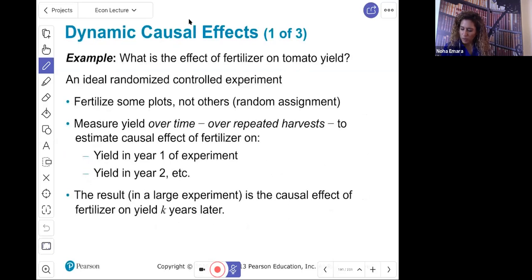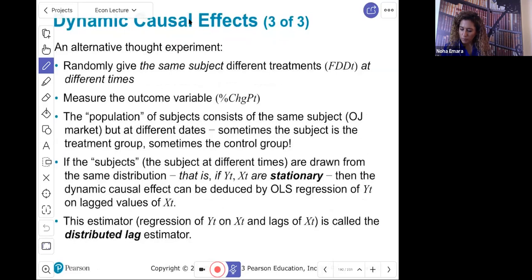Okay, so this is just something repeated, so let me move on. So by the end, we want to measure the variation in our dependent variable, which is the percentage change in the price because of the variation in freezing degree days. When I say variation, you already saw the graph. We have variations, right? Sometimes we have high numbers, sometimes we have low numbers, and sometimes in between, and so on. So I want to see how these movements in FDD affect the percentage change in price.